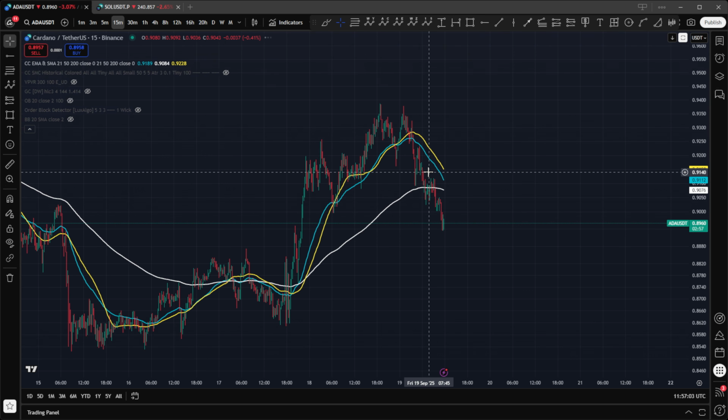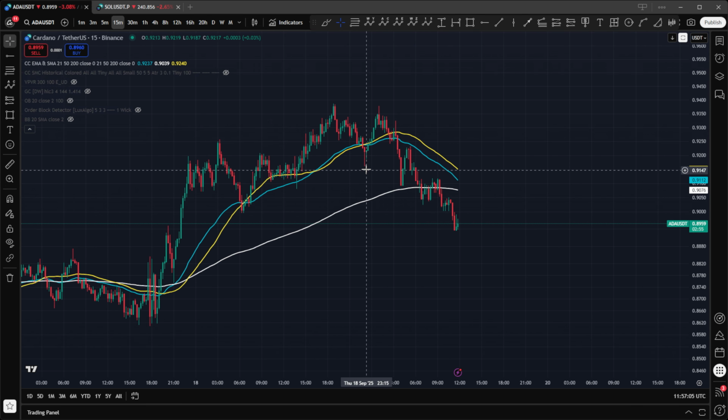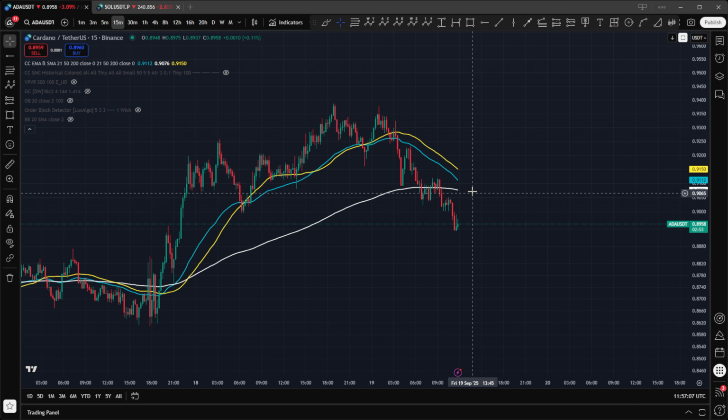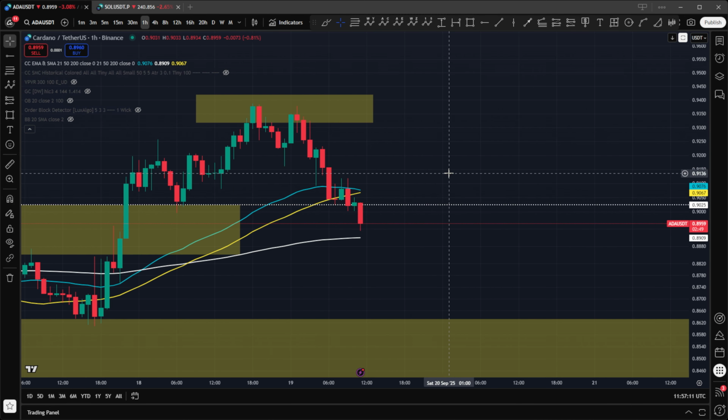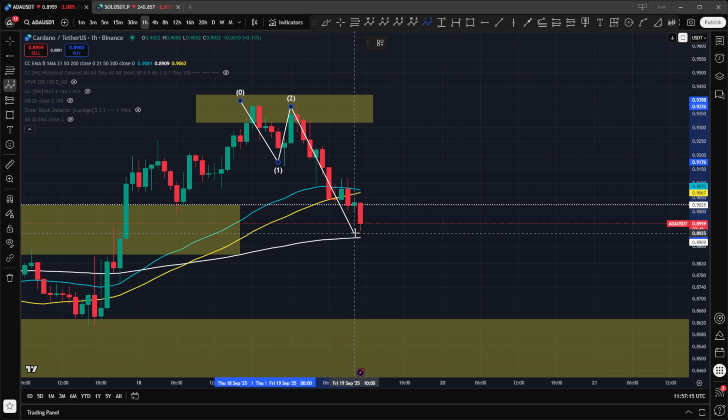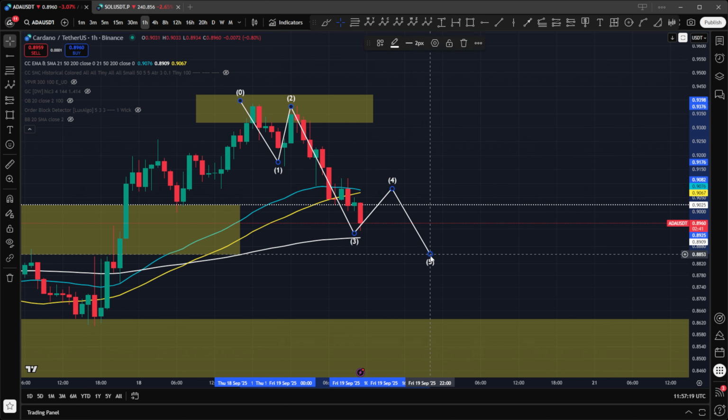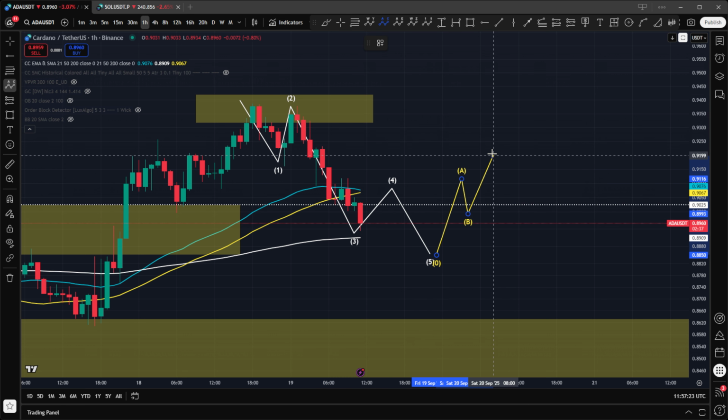So taking a look back at that 15-minute time frame, you can see we have a wave 1, wave 2, all of this is a wave 3. We're looking for a move up and then an additional drop. Take it back to our hourly chart. That basically means that what's going on here is that we have a wave 1, wave 2, wave 3 coming down towards our 200 EMA. We look for a bounce and then we look for another shakeout. Once that shakeout happens, we then look for 3 waves up.